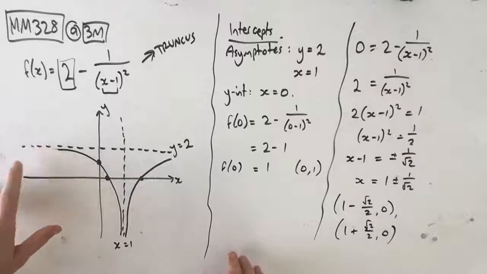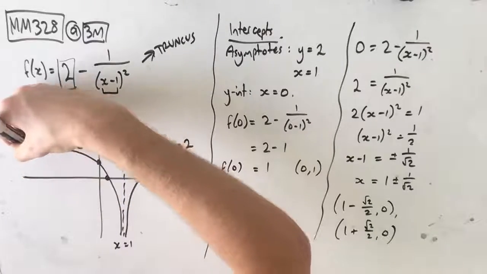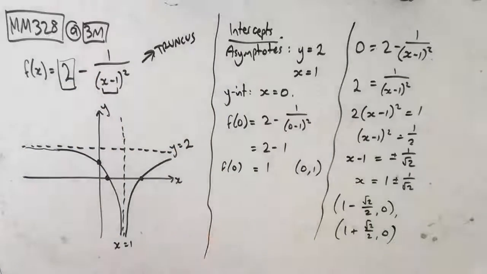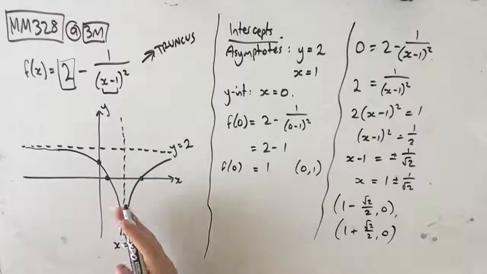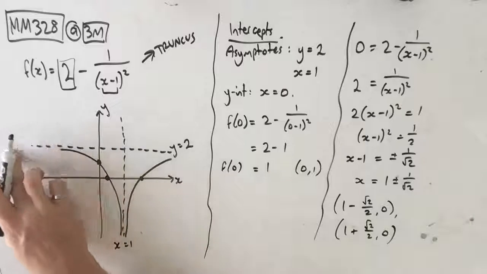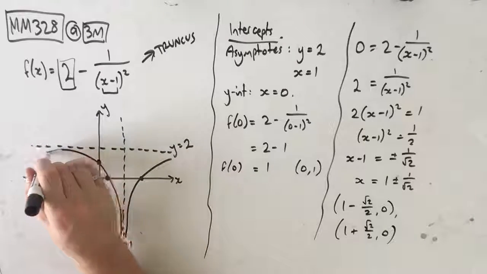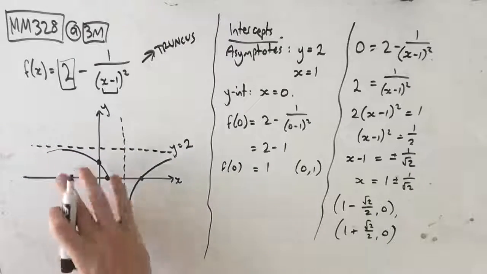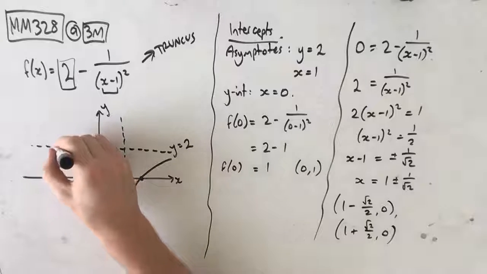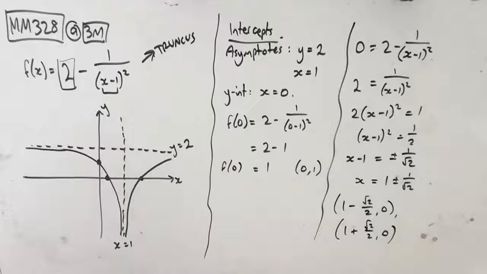Awesome. That's it. So one thing about these trunci, and hyperbolas especially as well, anything with an asymptote, is you need to make sure that it looks like it's constantly going towards the asymptote. I lost marks in year 12 because I had a graph that went slightly away like that, and I just lost a mark because it's not meant to. It's meant to go constantly up towards it. So guys, that's part A, done.